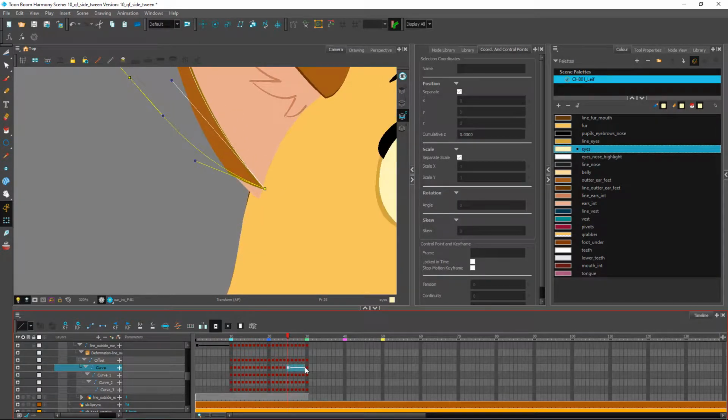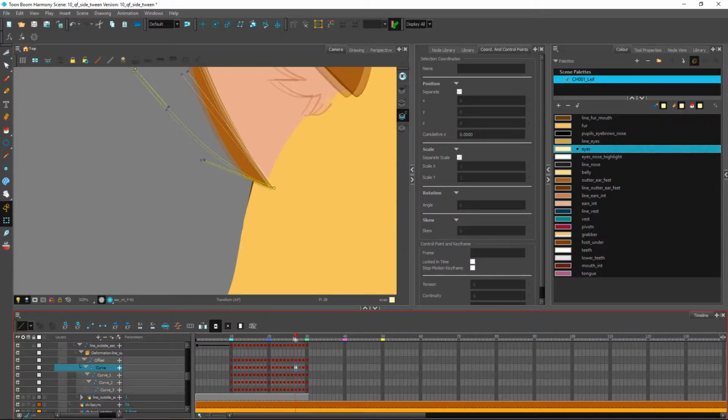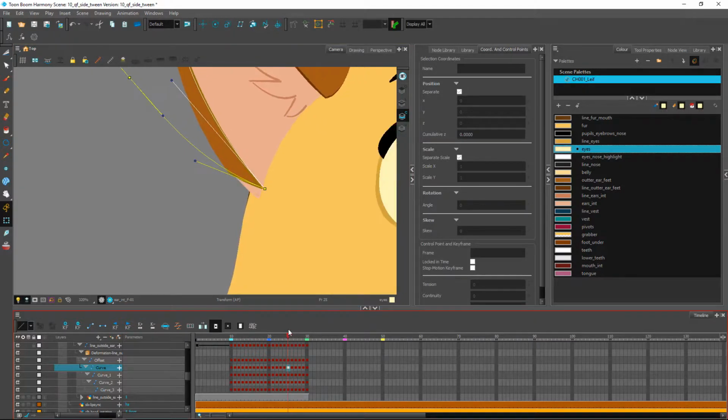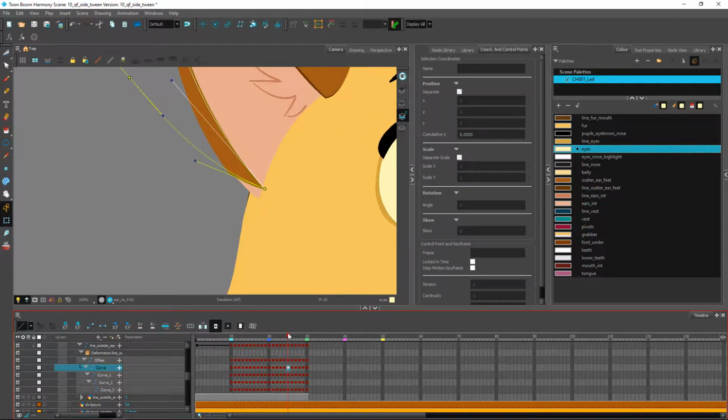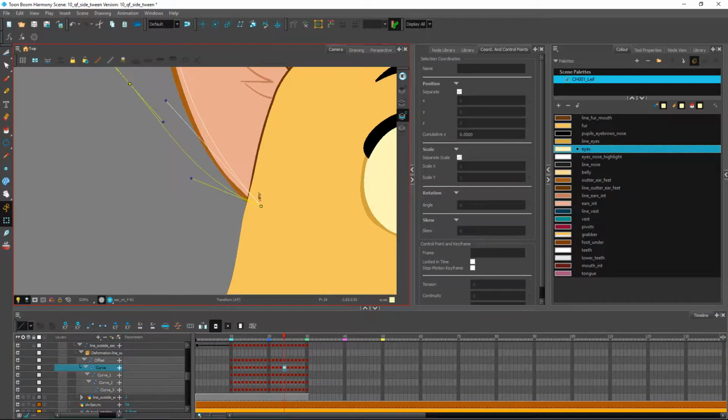And then you can just redo the same step, select, bake the keys in place to make sure that this flows nicely over on this side. We can do the same thing over on the other side as well. So right now I think having an additional frame over here and bringing this part to the top might not be a bad idea.